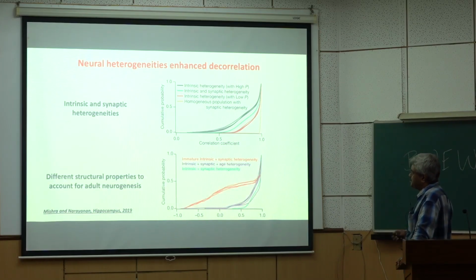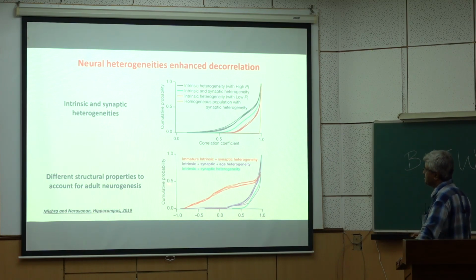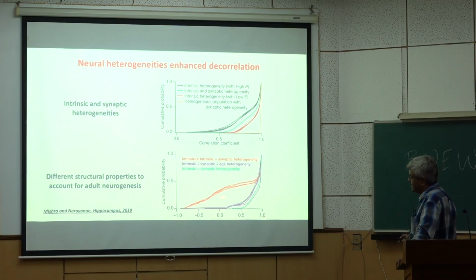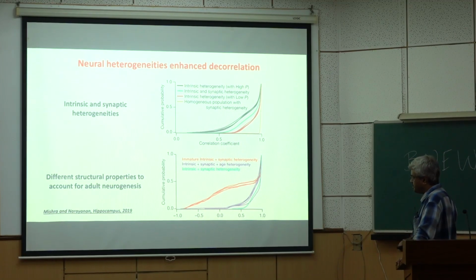And now what you do is you add an additional layer of heterogeneity over here, where you say that because these are dentate gyrus granule cells, they have adult neurogenesis, and therefore you have this structural heterogeneity, which is referred to as age heterogeneity over here. Right? So, you have immature cells, mature cells and so on and so forth. So, you add that additional layer of heterogeneity, and even for the same exact inputs, you start getting a higher amount of decorrelation over here.